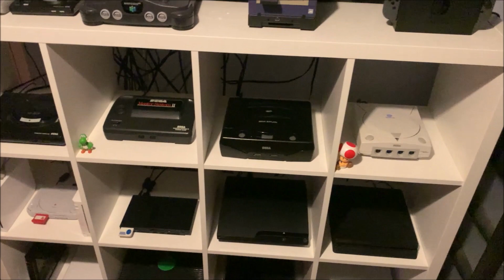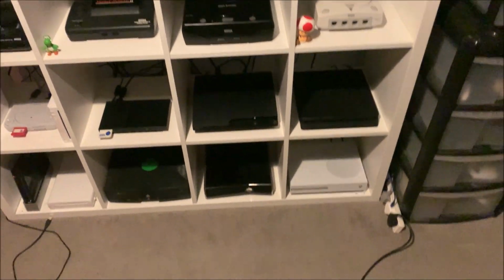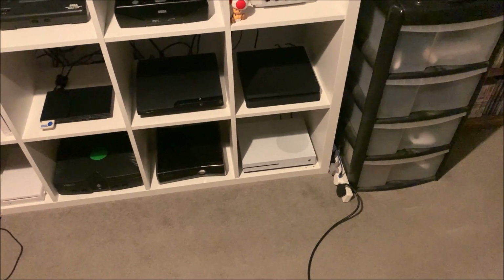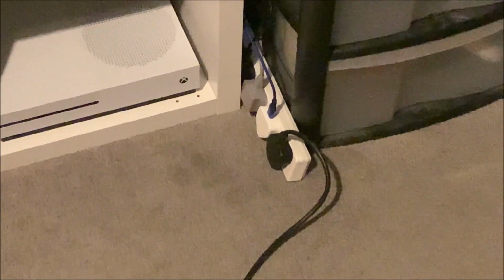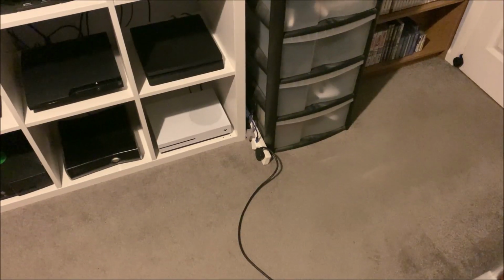So yeah, pretty cool to be able to have those systems all hooked up in one particular cabinet, because let's face it, it does look pretty nice when it comes to hooking these things all up at once. Even though we have to cope with the cost of living problem, for the UK anyway. And lastly down there, there's my plug socket, so I can plug in not only my laptop, which is currently plugged in right now, but also my Wii U GamePad charger, and lastly my iPhone charger, so just want to clarify that.